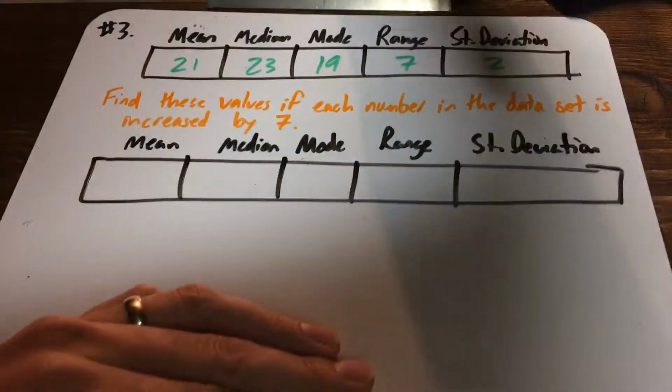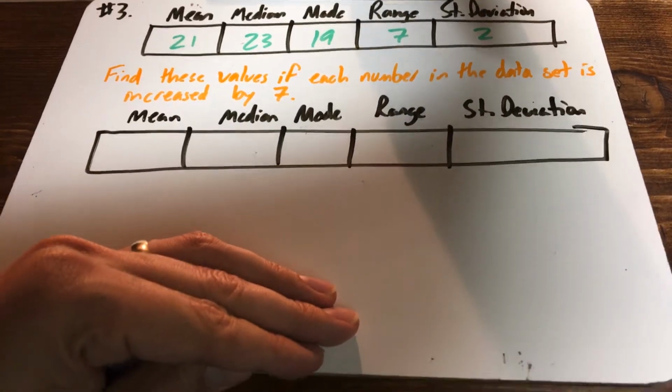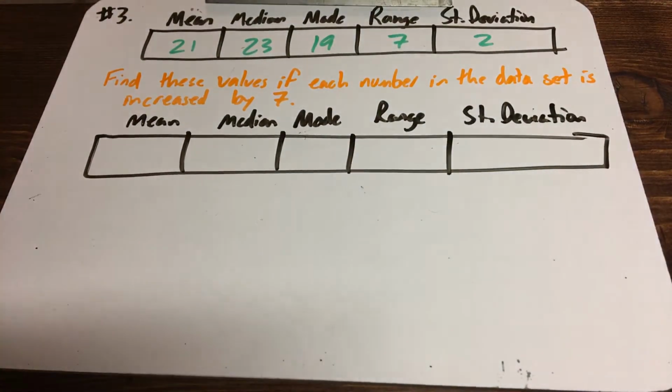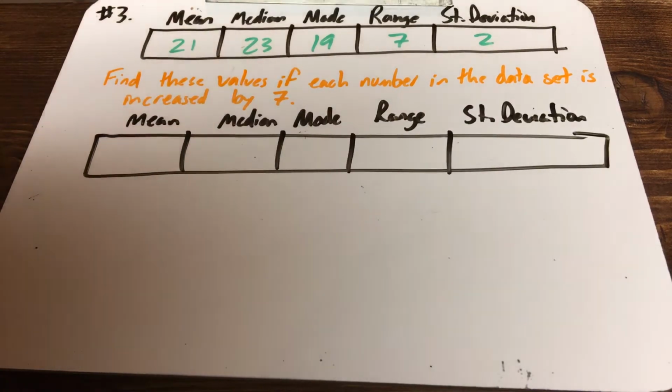Number 3 is a question that I really did not address whenever we went over this in the second lesson in this chapter, and I apologize. There was so much to cram in there, I just kind of took this out because I didn't feel like it was the most important, but I can throw it in here today. It's really not that bad.